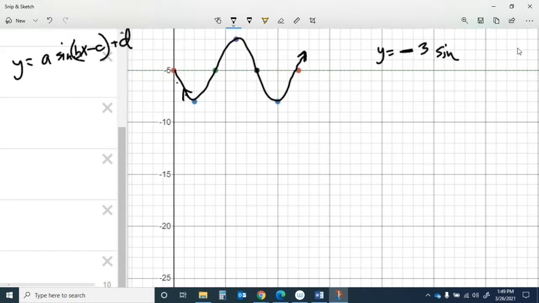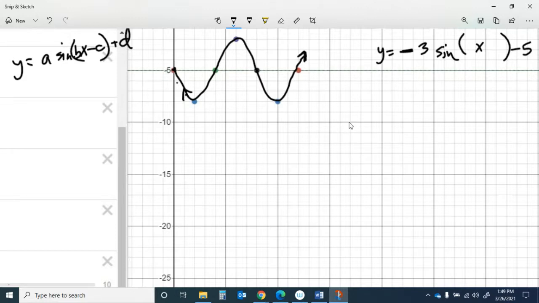Oh, by the way, we can stick the vertical shift down at the end. It's going to be -5. That's what shifted the whole thing down 5 units, to have a new midline at y equals -5 instead of y equals 0, the x-axis. So really, we're only missing a couple of things. I don't think there is a phase shift, because it's still going through the y-axis at the midline value. So there is no phase shift for this one. It's just 0, so I don't need to write anything. Really the only mystery is what coefficient goes in front of x.